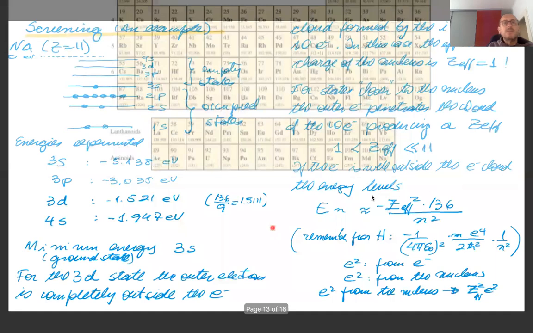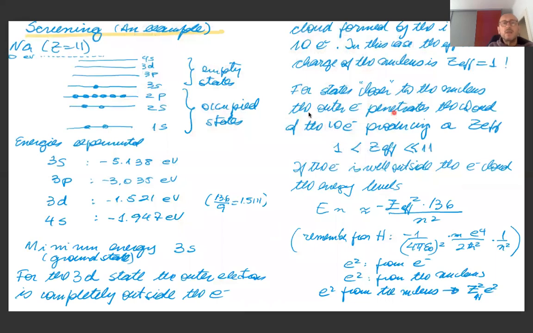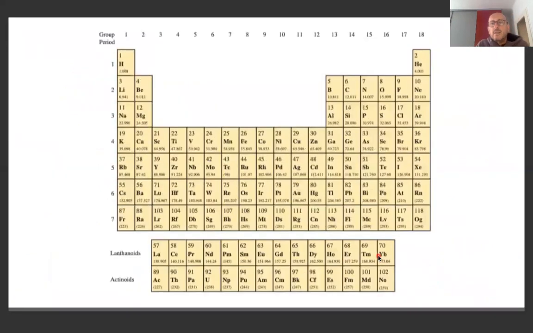I'm not going to do this screening example because I'm going to leave it midway. I want to understand how the screening effect works. The screening effect is that the inner core electrons somehow screen the charge seen by the outermost electron. We're going to see an example and what the implications are, and I'm going to leave this example for the next class. I don't want to run through this in the last 3-4 minutes that are still left. So guys, this is the class for today.